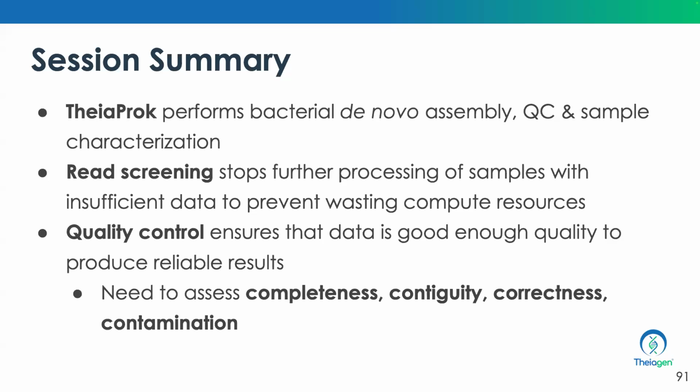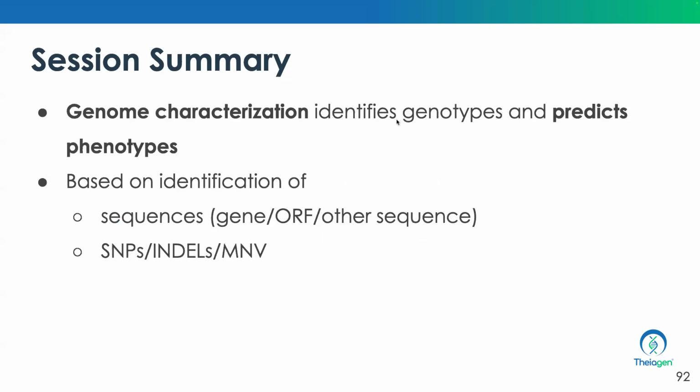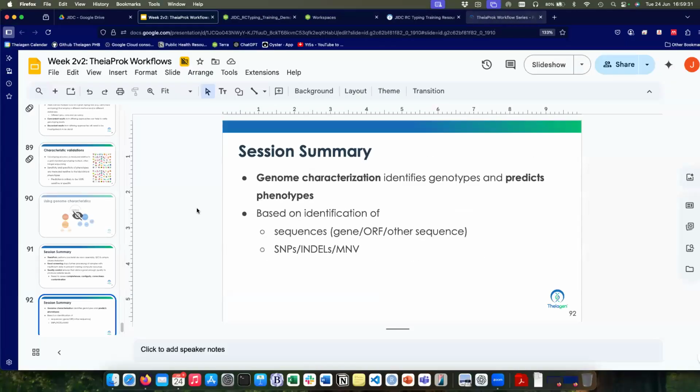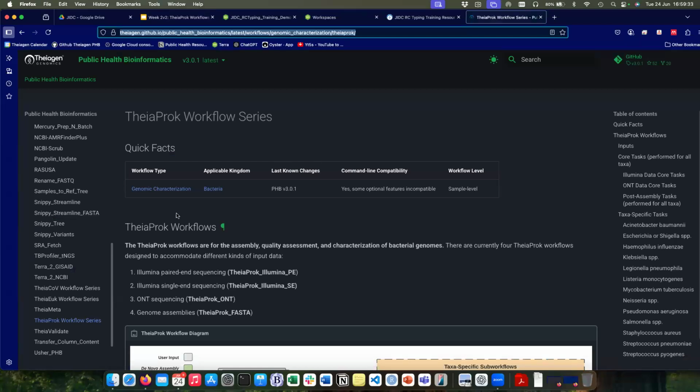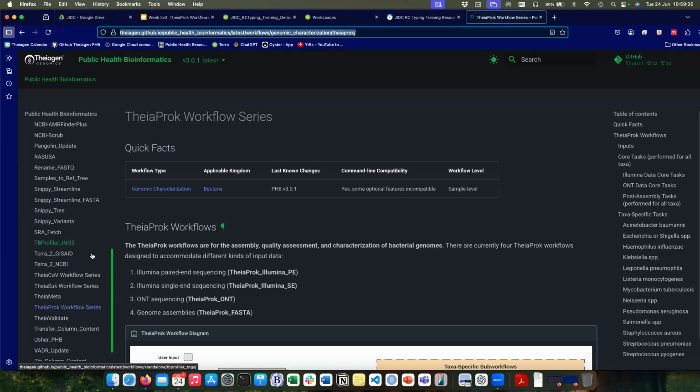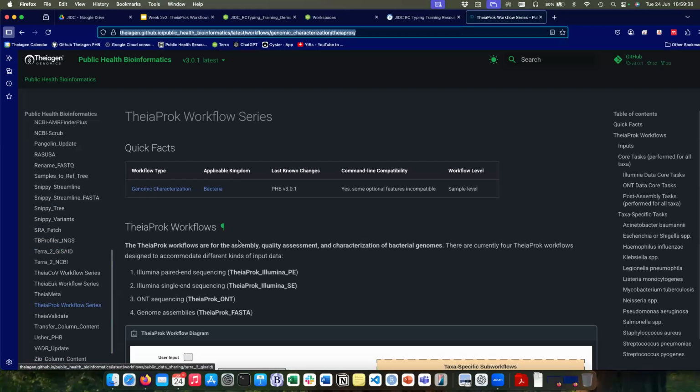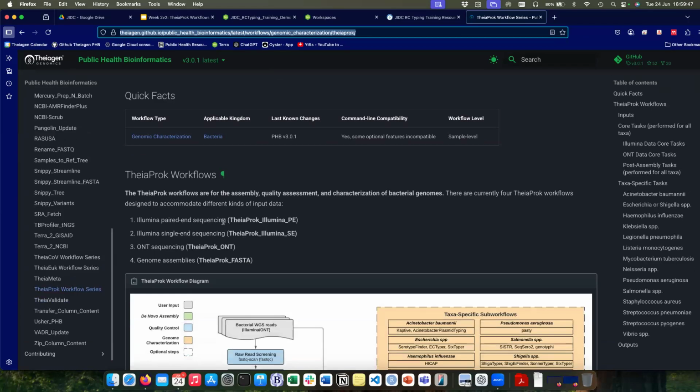Not specifically for that. So if I just go back to my screen here and exit this. So again, if you go to the link that I showed you for the TheiaProk workflow series, you'll remember that I mentioned we have different TheiaProk workflows. The one that we launched as part of this training is the TheiaProk Illumina paired end for paired end reads.